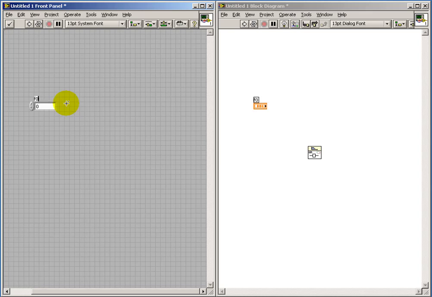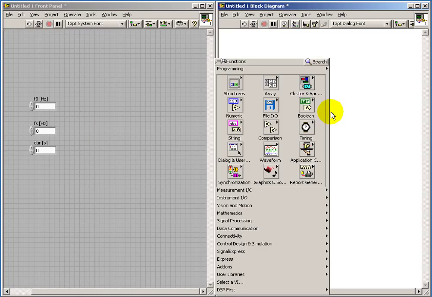I'll begin by placing some front panel controls. F naught would be the desired pitch. F sub s is my sampling frequency. And the total duration of the waveform, I'll call that dur, also in seconds.